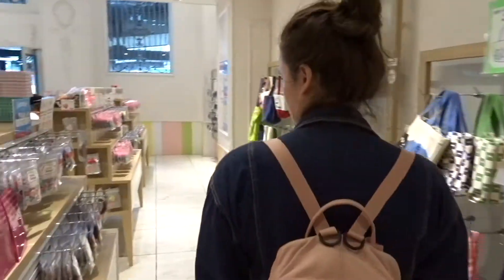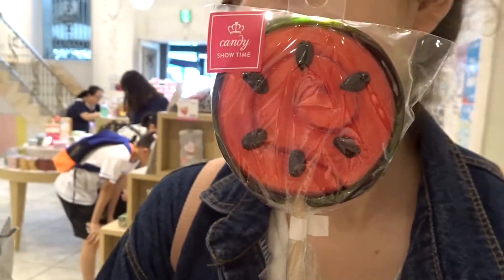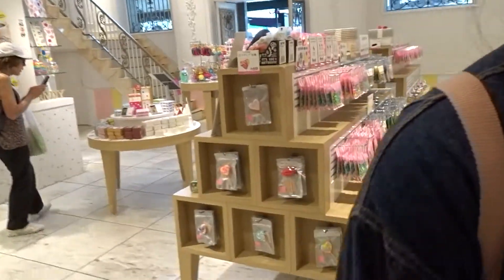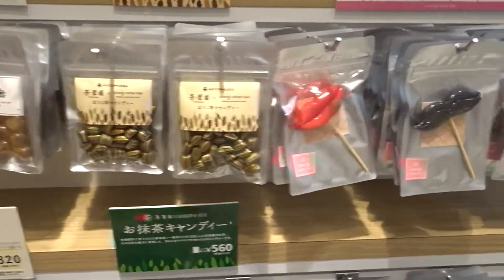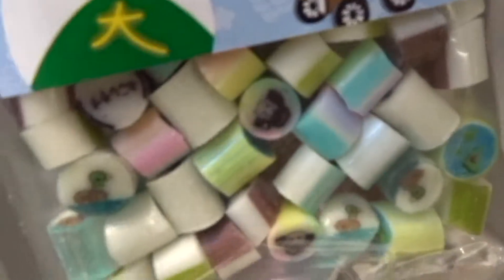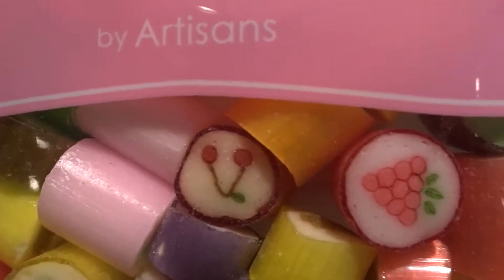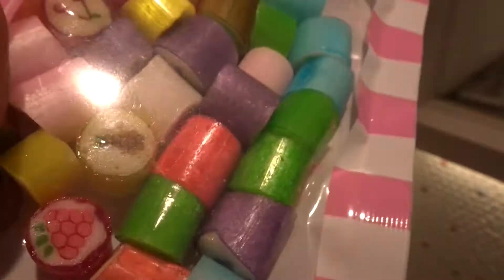So we're in this random lolly shop in Gion. They've got lots of little hard lollies. This one's my favourite — it's like watermelon. They also have one that looks like a slice of watermelon. I really want one but I haven't decided if I'm going to buy anything. It's really amazing in the street. We're hovering because we think there might be free samples soon — they're picking out the bad ones. Lots of different variations. The name of the shop is Candy Showtime. We're going to buy some — they've got kind of every fruit. The kiwi ones are really cute. There's cherry, raspberry, pineapple, blueberry. I found them on Instagram.